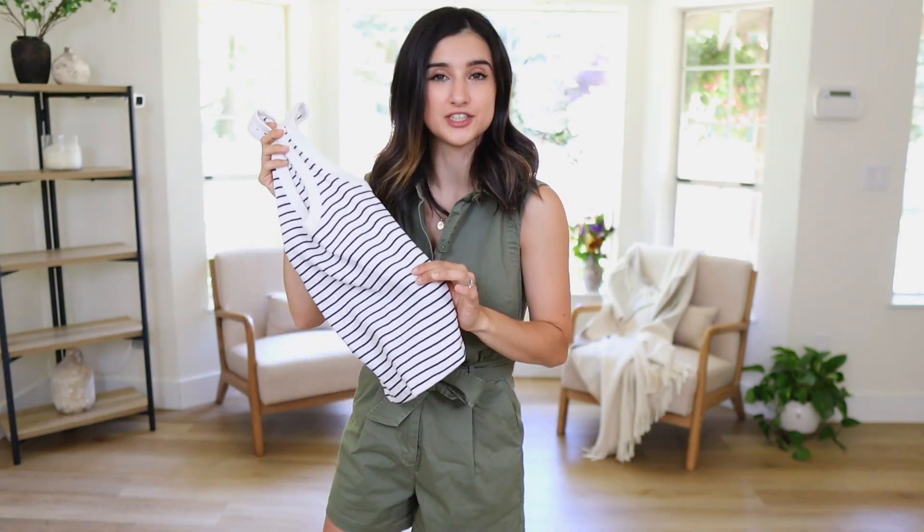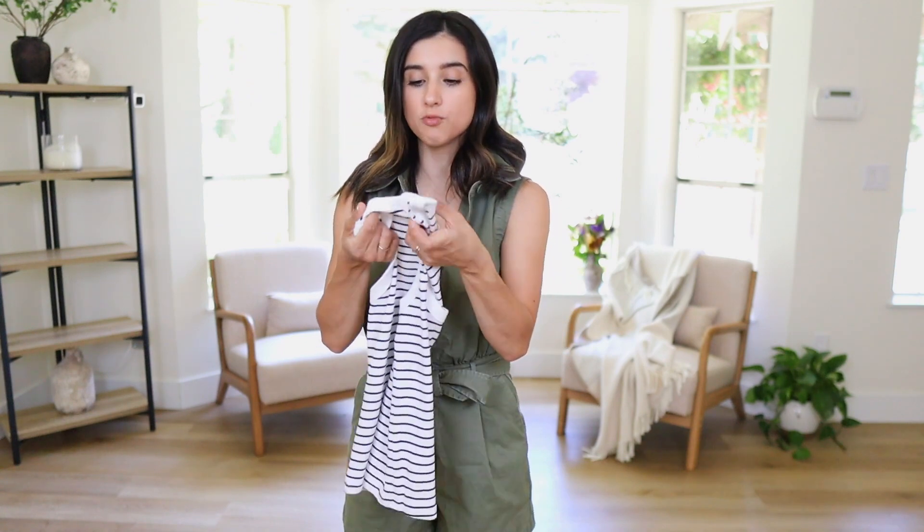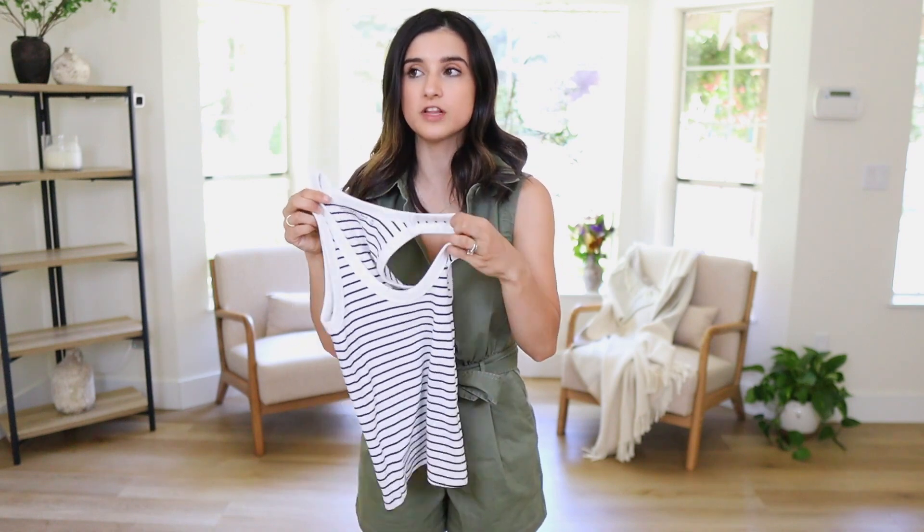Somebody's gonna have to keep me away from buying more striped tops. I have so many at this point — but I actually don't have a striped tank like this, that's just me justifying this purchase. The quality is fantastic. I feel like Abercrombie made their quality of clothing a little bit better. I know their prices went up, but this feels like much better quality than what I purchased last year or the year before — I feel like this will last so much longer. I love how this fits; you can wear a halter-style bra and you won't see any bra showing on the sides. The scoop neckline is super flattering, not too low, and it's comfortable and form-fitting. I'm wearing this in my true size extra small.